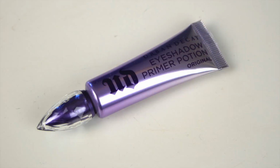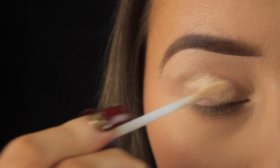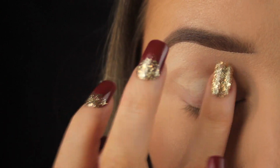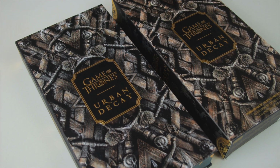For the eyes then, I'm starting out with my trusty Urban Decay Primer Potion. I'm sweeping some of this across the lids and then I'm using my fingers to help melt the product into the skin. I went into some detail in regards to the palette and packaging on my last tutorial, so I'm just going to get on with the makeup today.